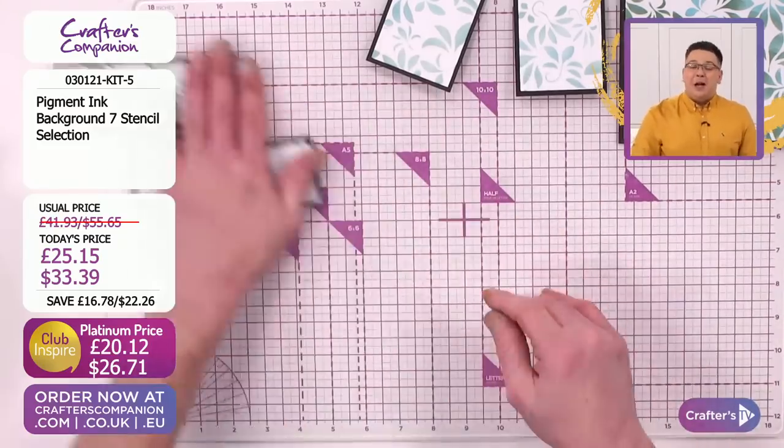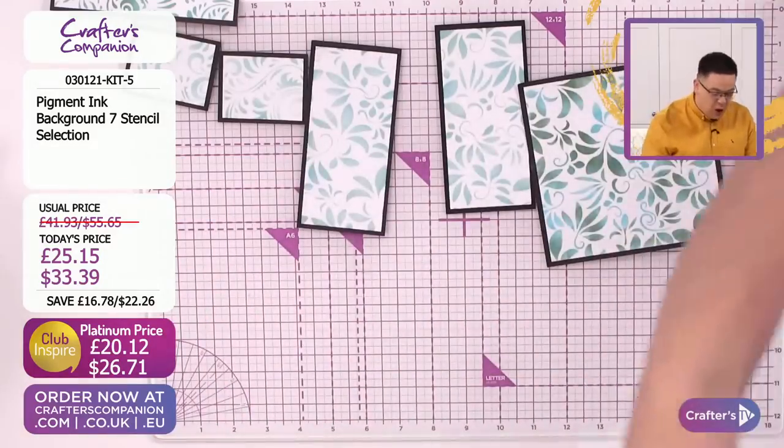Lovely. Caroline was saying she bought the exact same tape dispenser too, Craig, when Lisa was on last week. I think a lot of people did. A lot of people had tape dispenser last week when Lisa Horton was on Crafty's TV.